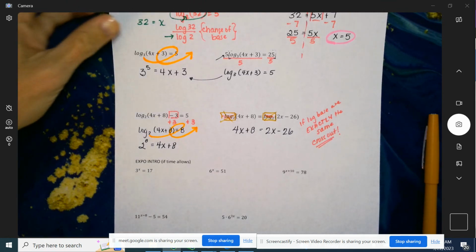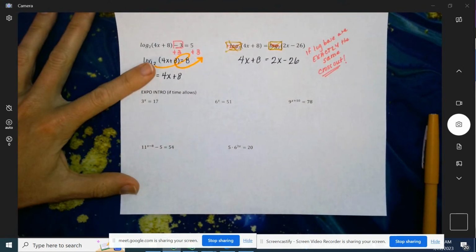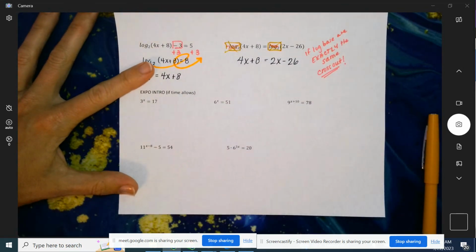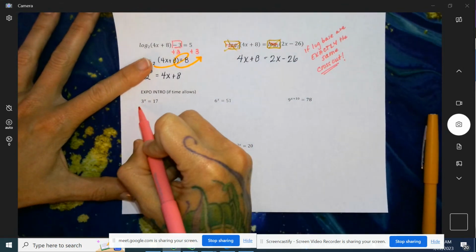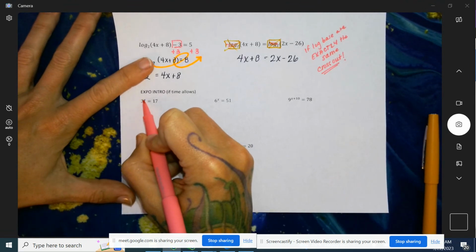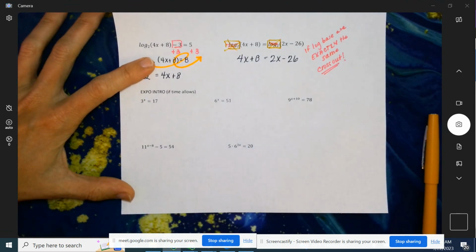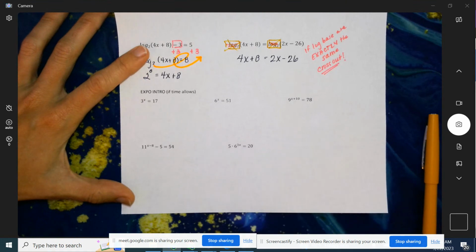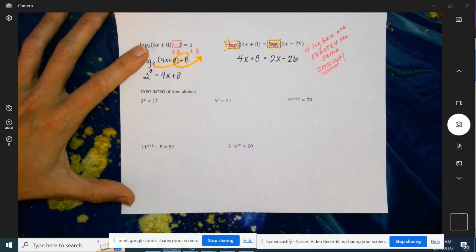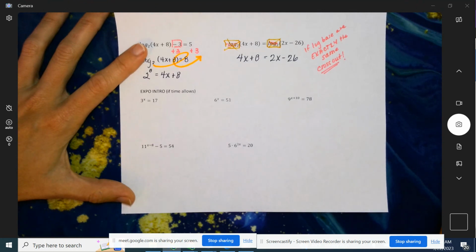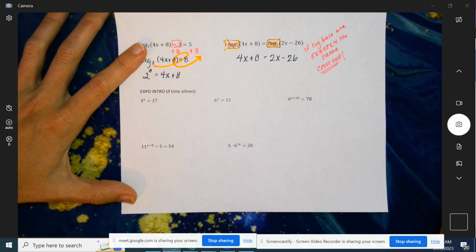All right, beautiful. Exponents. So I'll just throw them on here. It's the exact same thing. It's just the opposite. So if the x is in the exponent, so it's up in the air, you have to convert it to logs. So if you can think back to Math 1 when you did growth and decay, and you needed to solve for time, you would plug in that equation in your y equals, you would go to your table and you would scan around forever and try to find it. Or if you're in a classroom, your teacher's like, oh, we're just going to pause. That's not part of our standard. We'll worry about that later.